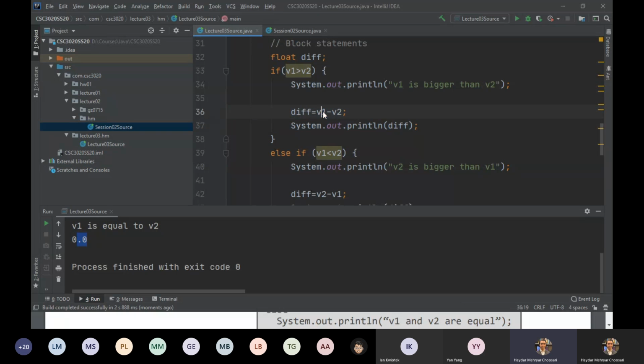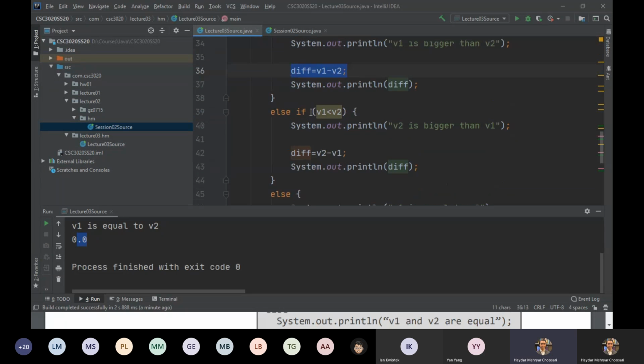So this differentiating will be changed in two different statements. We cannot take a factor out of this code. Just think of it like a math calculation. Here is v1 minus v2, here is v2 minus v1. So we cannot take a factor out of this code.